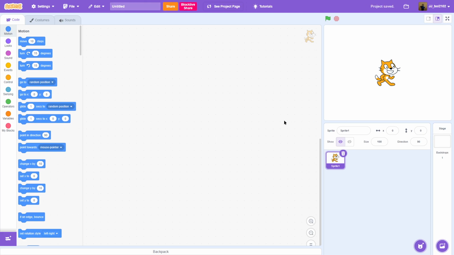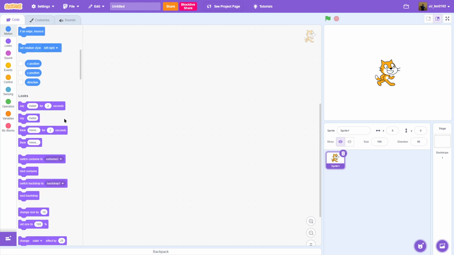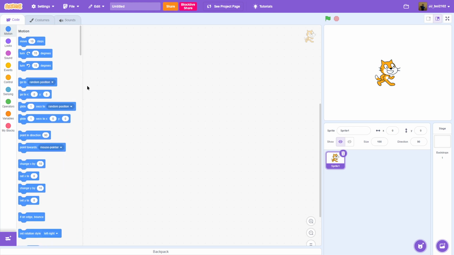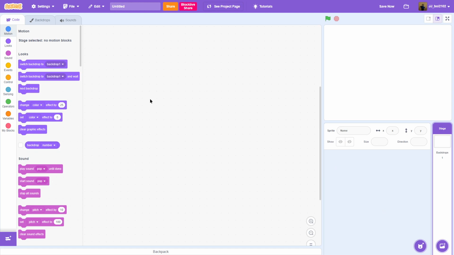Okay, so in this video, I'm going to show you how to create a scroll wheel detector in Scratch. I made a previous video on this, but it was not a very great video, so this is a new one. It explains the same thing, but go ahead and, to start off, delete your cat sprite. You don't need that. I'm just in a blank project right now.